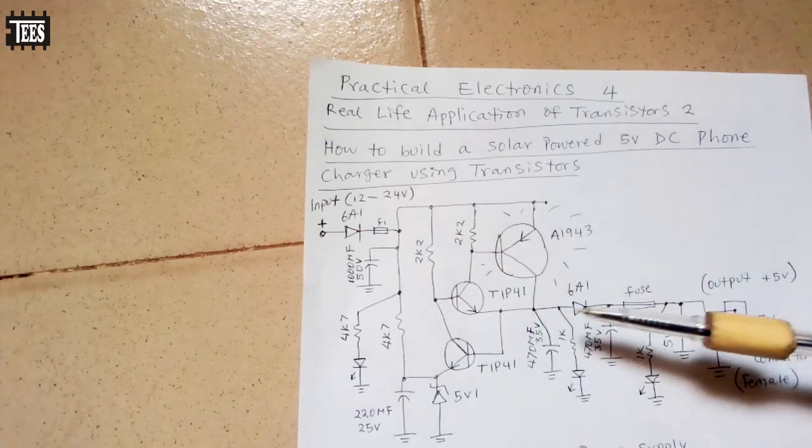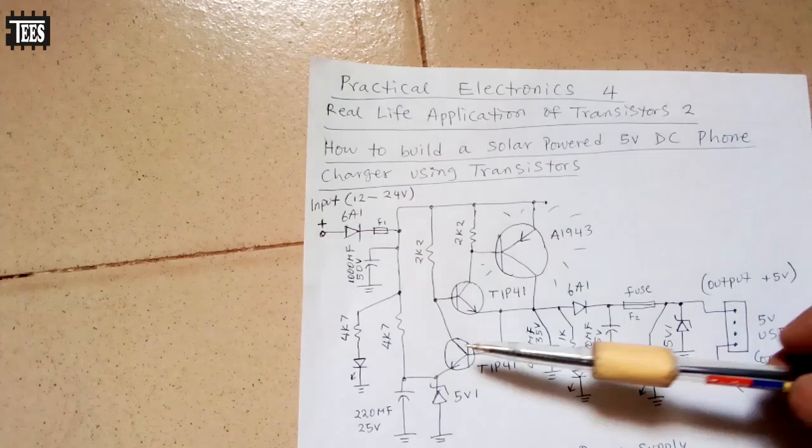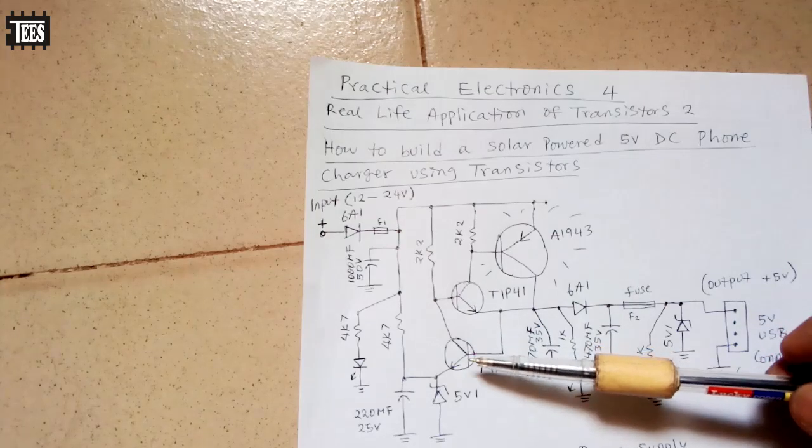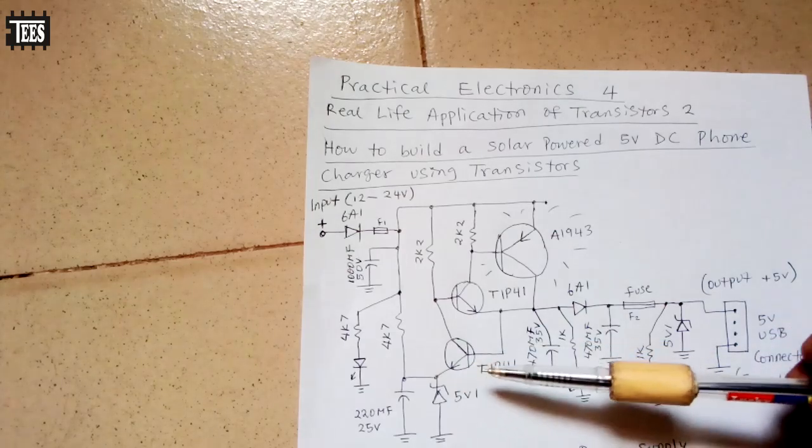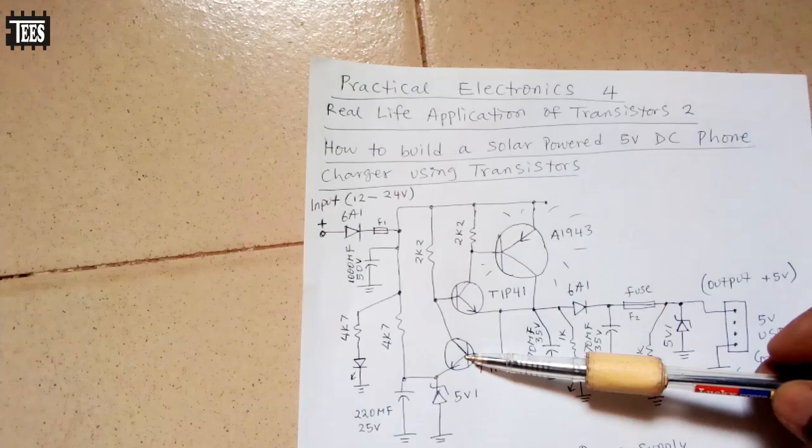You understand? Now this is a regulated power supply, so you need some sort of feedback. It's like the way you have mirrors on your car. Your mirror tells you what is going on behind you so that you adjust your driving. So that's what this one is doing here.